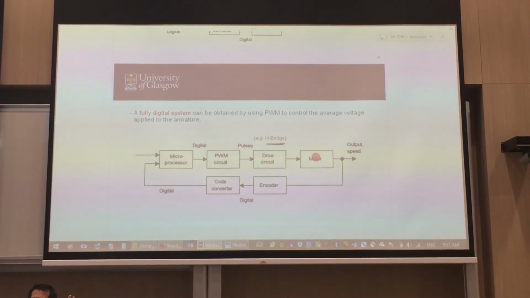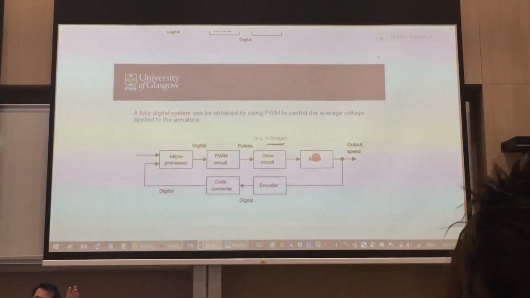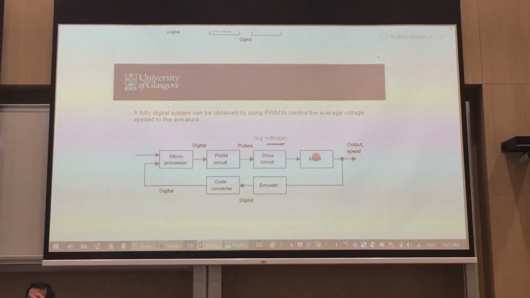PWM is sort of like an analog signal that is made into a digital form because it has this fully on, fully off kind of signal. So this fully on, fully off signal is the one that you use to drive your motor. At a certain switching frequency, you would have corresponding speed control of your motor.